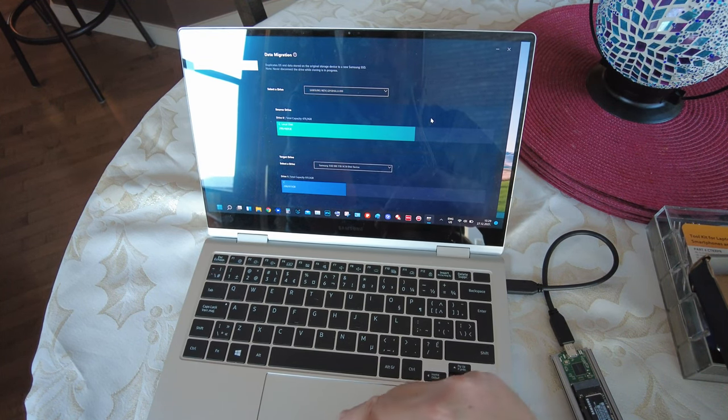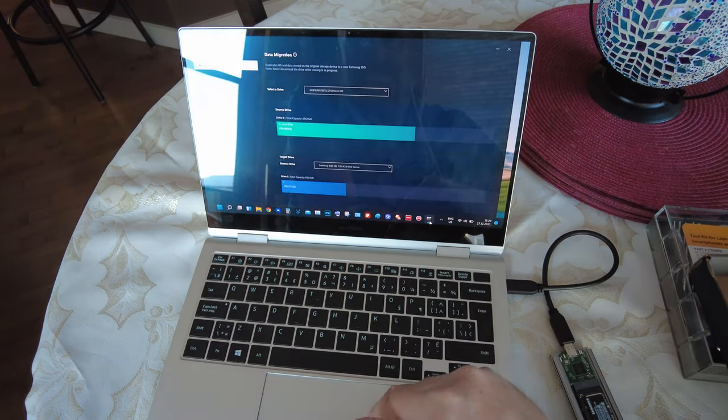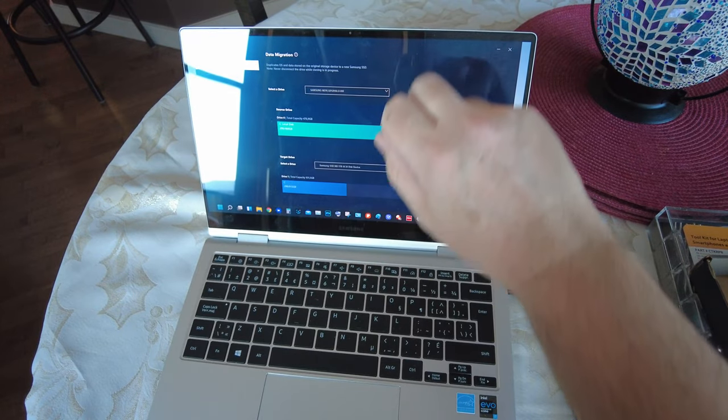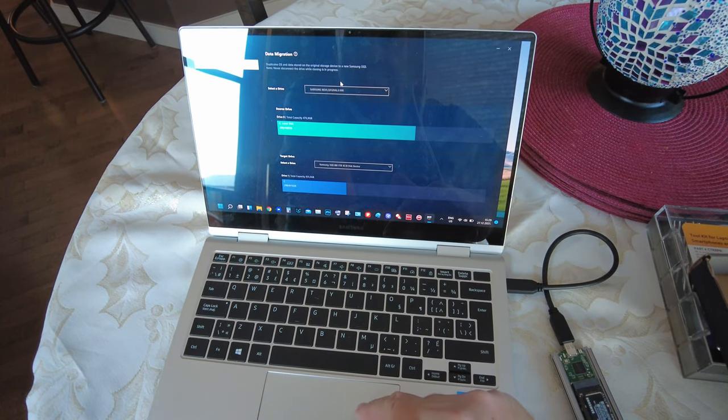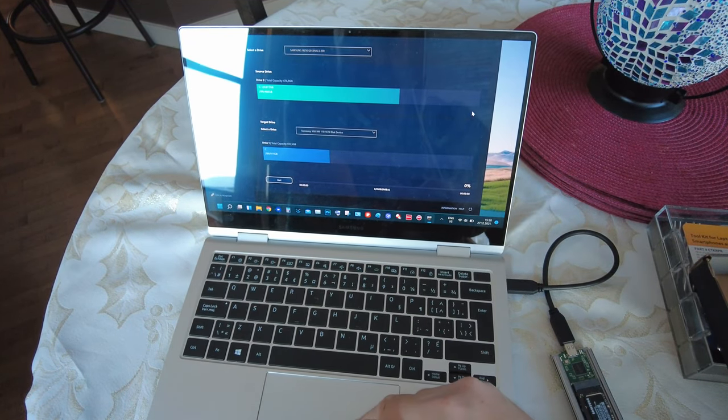Why doesn't it open all the way? It seems like I don't see it. Duplicates OS data stored on the original storage to the new Samsung SSD. Well, how can I go further? Doesn't open all the way. That's kind of okay. So start, information, help. 953, 299, 299. Okay, fairly easy.